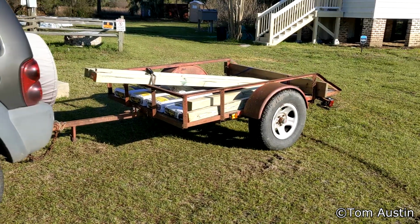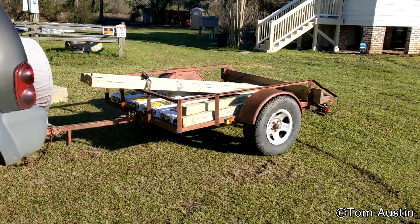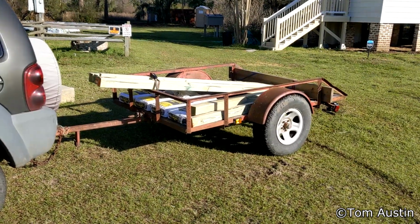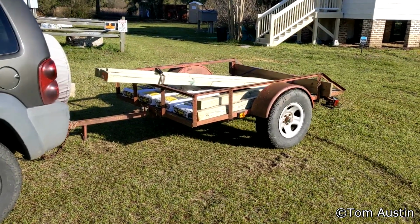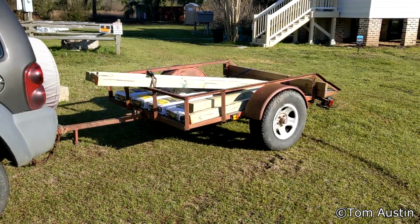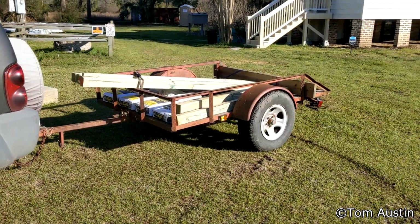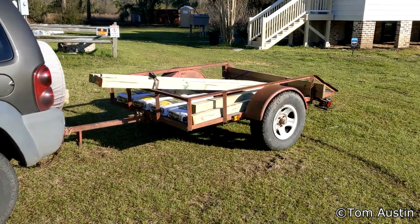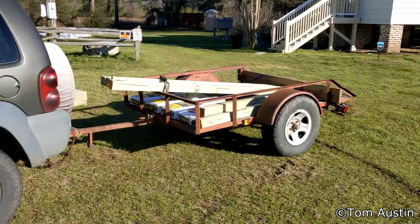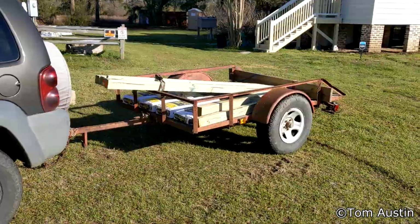But this custom gate latch that I have is designed for ADA accessibility. Sort of, mostly, kind of. And I can modify it to make it more ADA accessible, but it's just sort of a prototype at the moment. And we're going to see if it works or not. If it works, fantastic. I can easily modify it to make it way more usable by people with limited fine motor skills in their hands. I don't know what they call it, but ADA accessible.